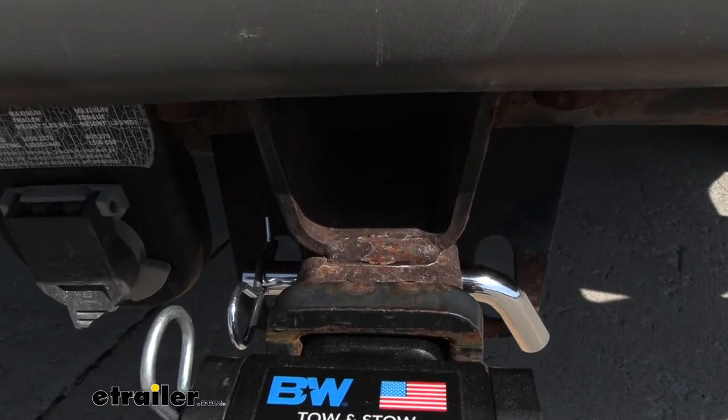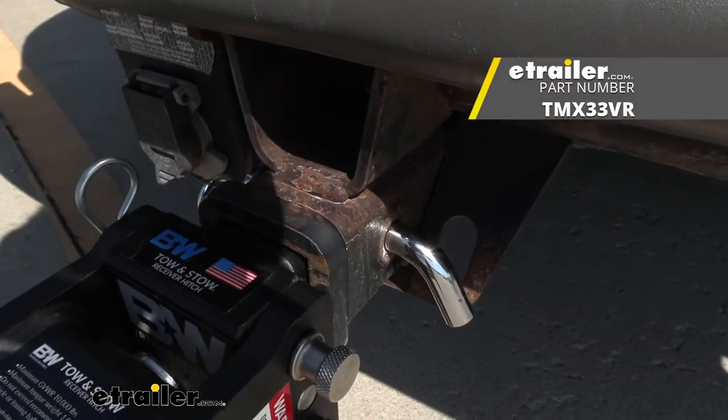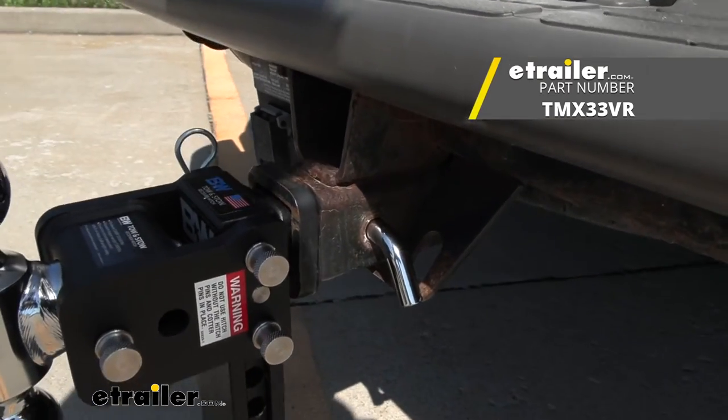If you're in the market for a simple hitch pin for your accessories on the 2-inch hitch receiver you may have, the TriMax Locks Deluxe is gonna get the job done.